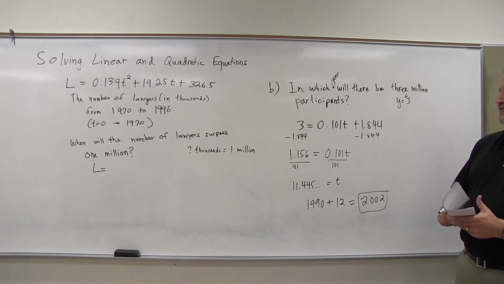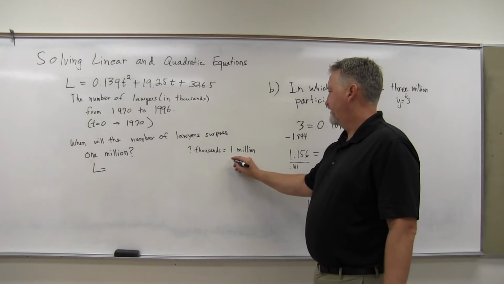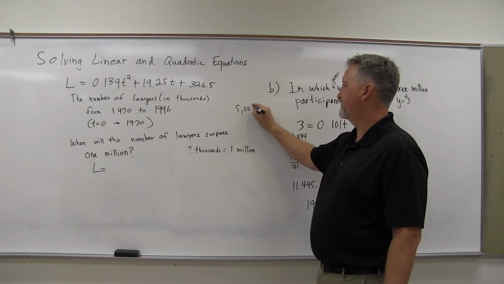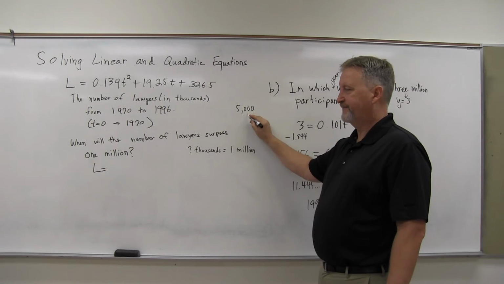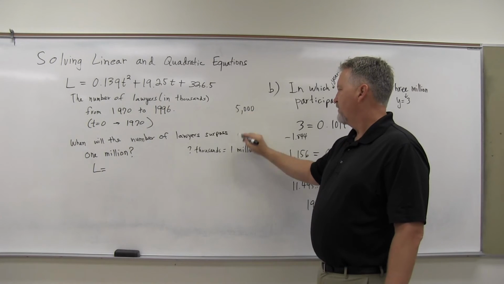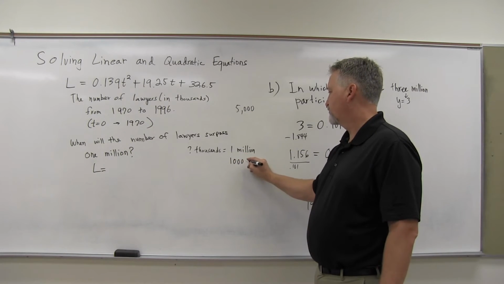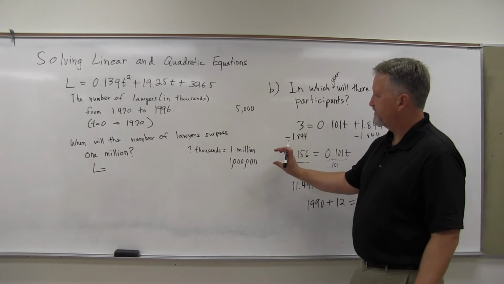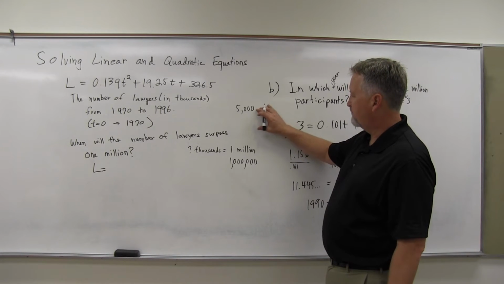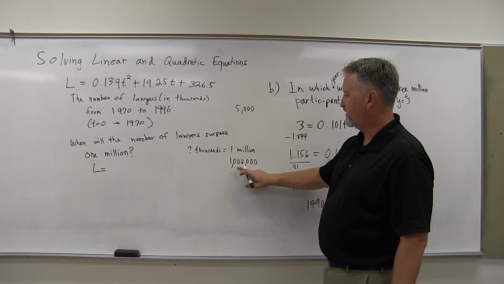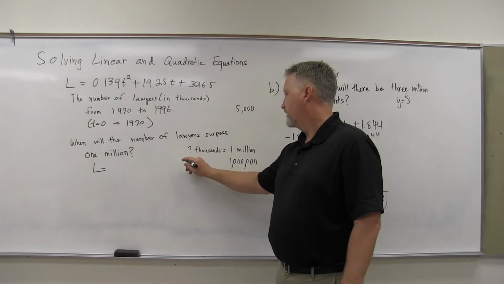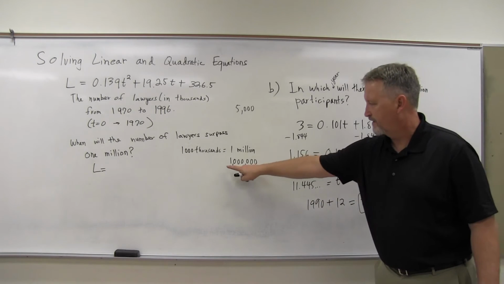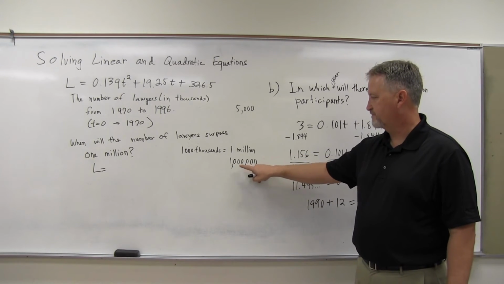Let's just look at this. If you have 5,000, you've got 5 times 1,000. Well, if you look at 1 million, that's 1 and 6 zeros. If you think of it the same way as the 5,000, that's 5 times 1,000, wouldn't this be 1,000 times 1,000? Yeah, so 1 million is 1,000 thousands. Because this is the thousands part, so you've got 1,000 and 1,000.